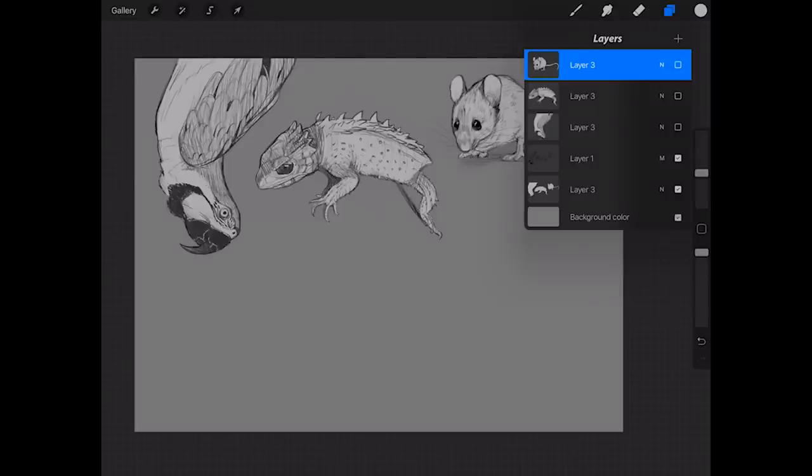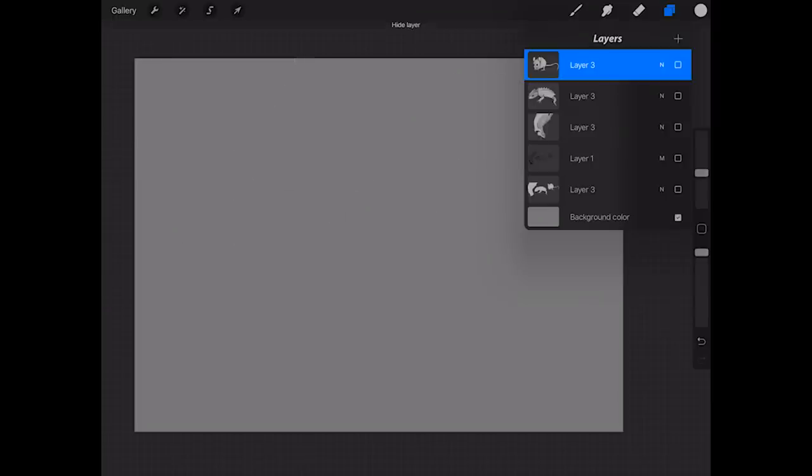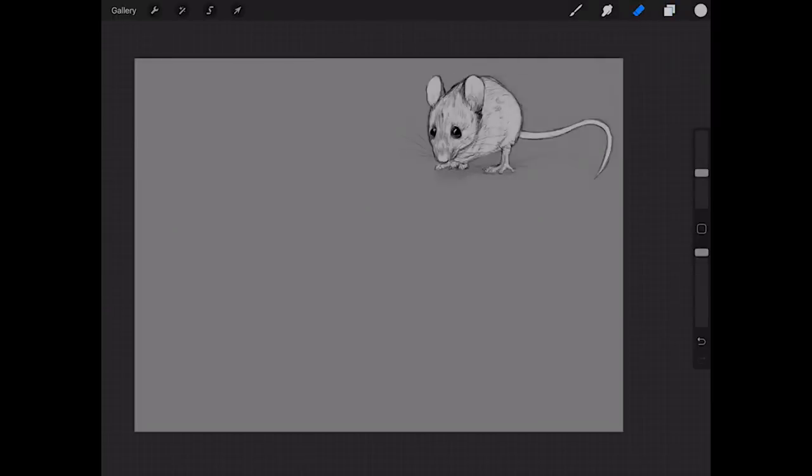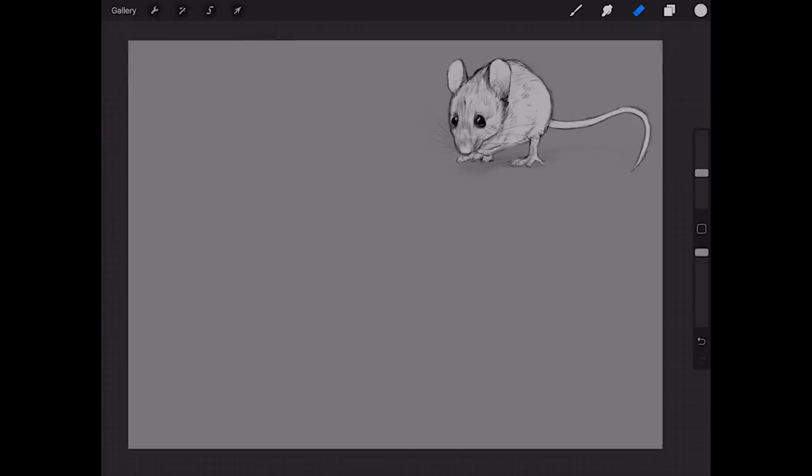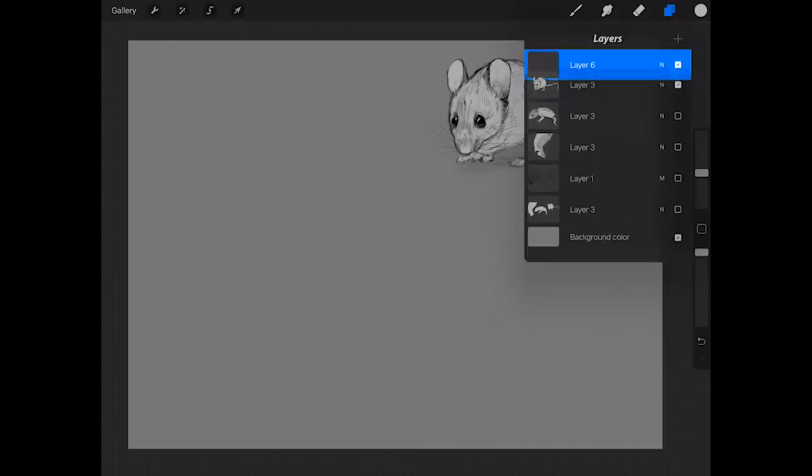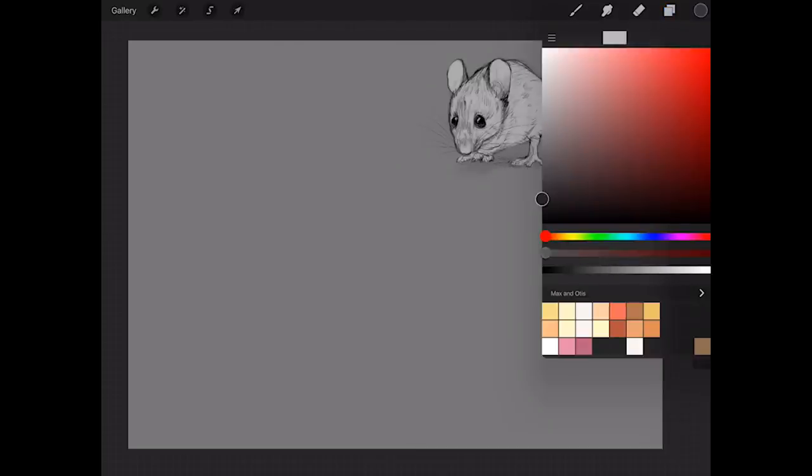The point of this exercise and of this assignment is so that you can understand how to incorporate your studies into your creature design without just redrawing the animal, without just redrawing whatever it is you already studied. So, what I'm thinking is I want to start out with the body being sort of similar to this mouse. I like the shape of the body, and I want to emulate that in my design.